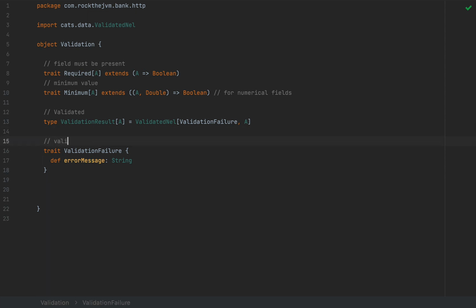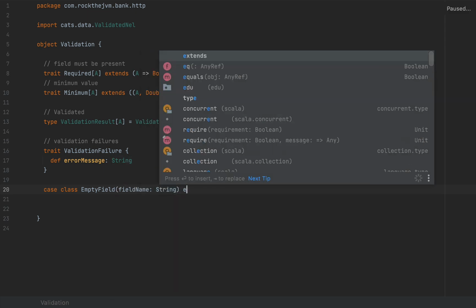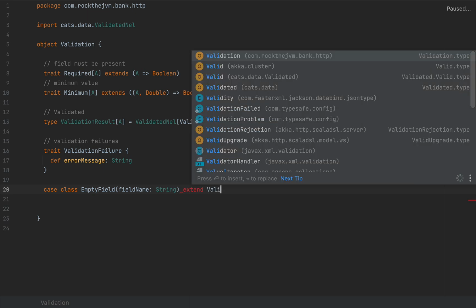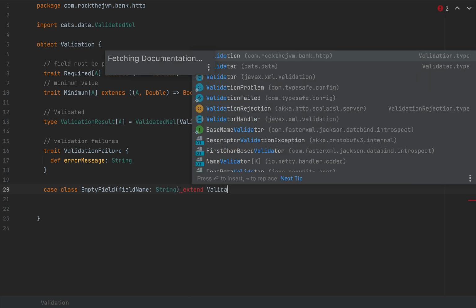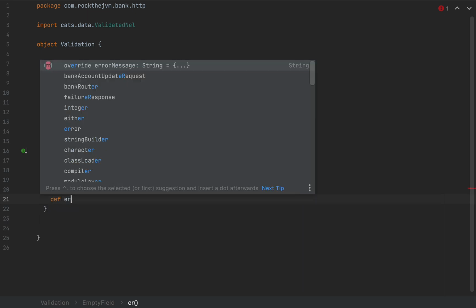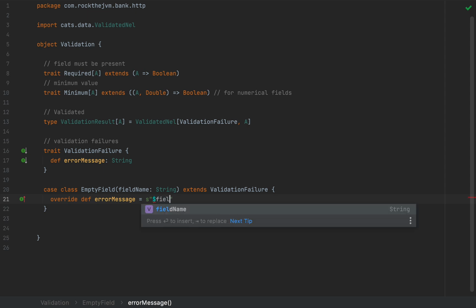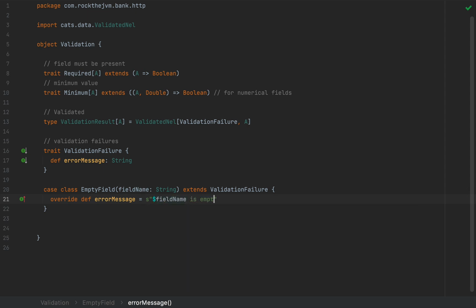So ValidationFailures here. And I'm going to create, let's say, a case class. Let's call this EmptyField that takes a field name as a string, and this extends ValidationFailure. And the error message is going to be, let's say, I'm going to inject "fieldName is empty".